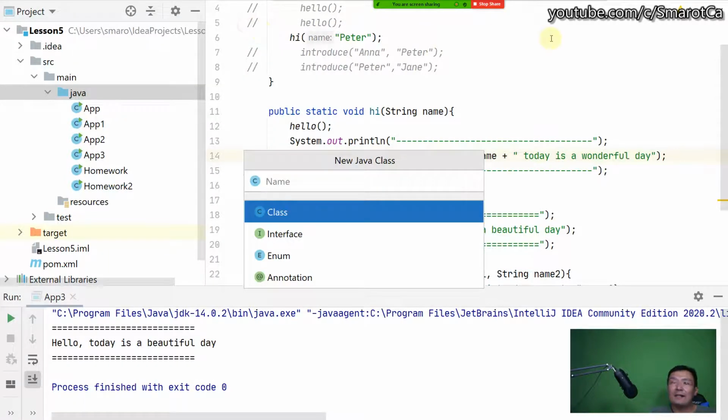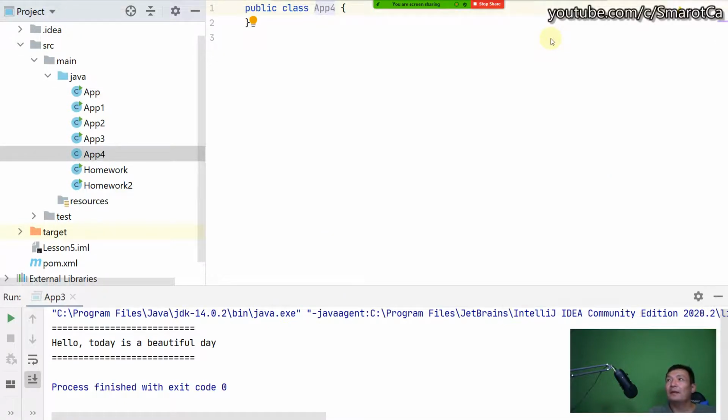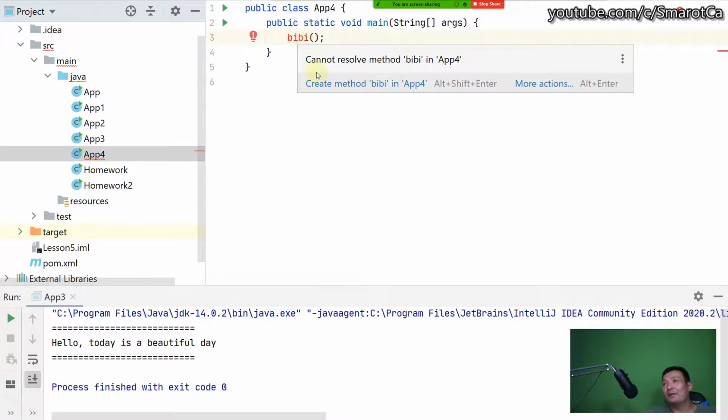New class up4, sorry, and again main. And here I will create something like baby. What will it do? It will do nothing. First, I do it in reverse: I invoke a function which does not exist, but IntelliJ IDEA is very smart, it will help me.